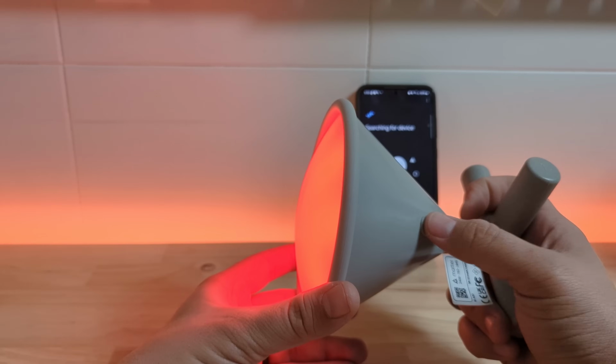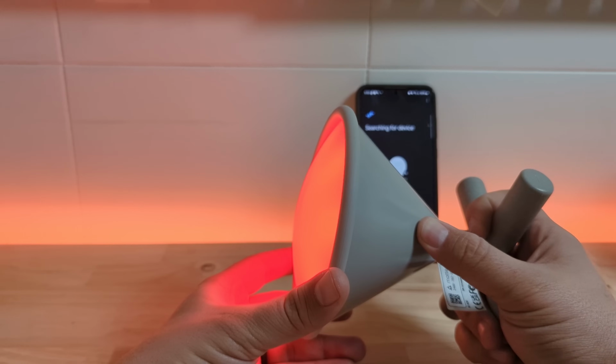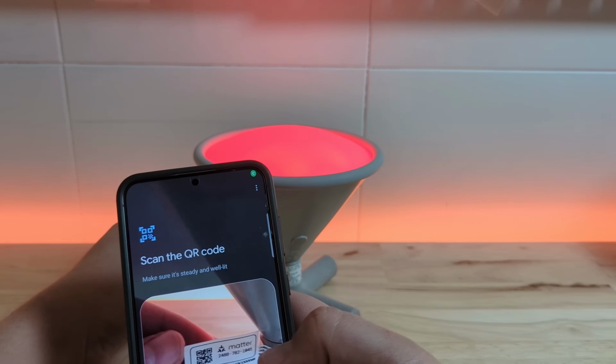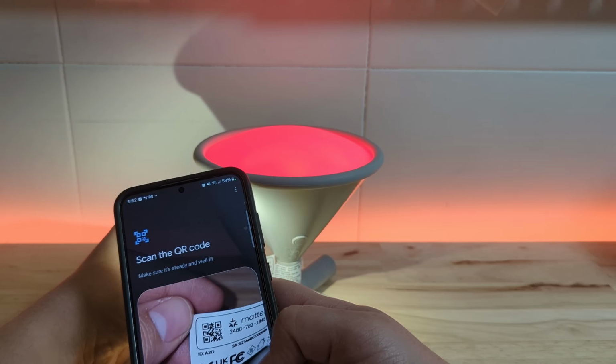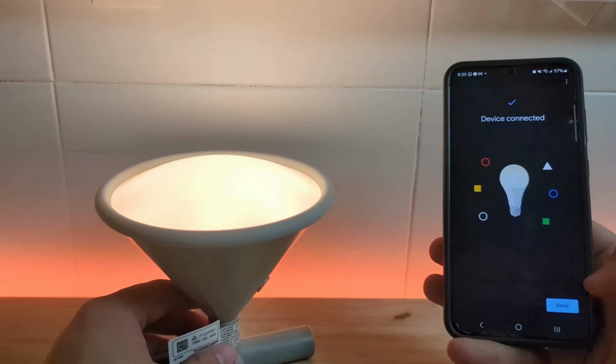Like let's say you had an Apple HomePod Mini, which has a thread border router built in, you could use that. To set up the lamp, we need to tap the control button 3 times, and on the third tap, we hold it until it blinks a few times. In Home Assistant, you just add a Matter device and then scan the QR code on the base when prompted, and after that, you wait until it connects and you'll see it under the Matter integration. This is going to take a few tries because Matter is just not good yet.